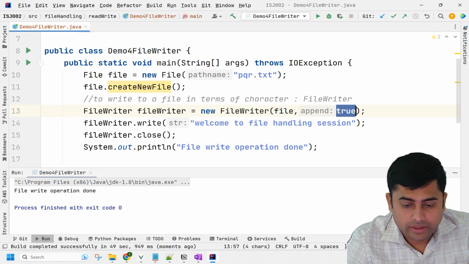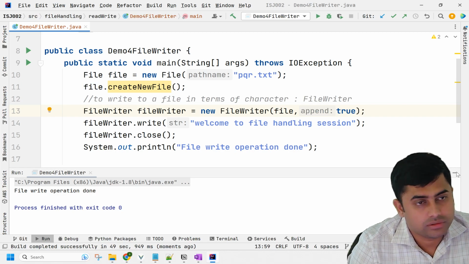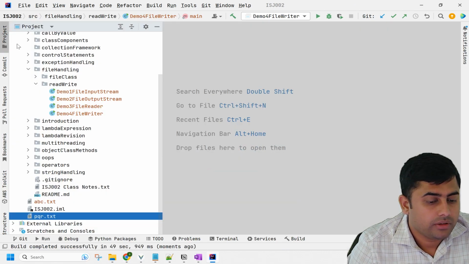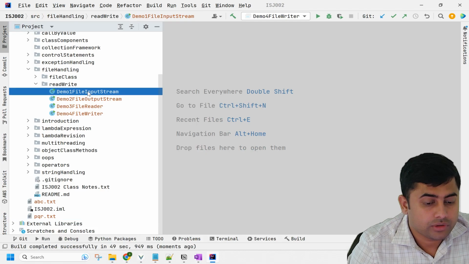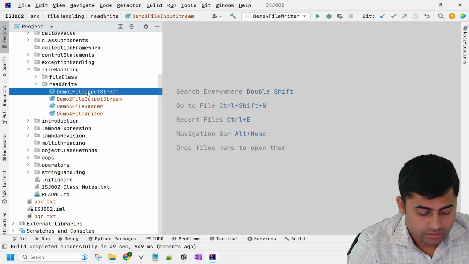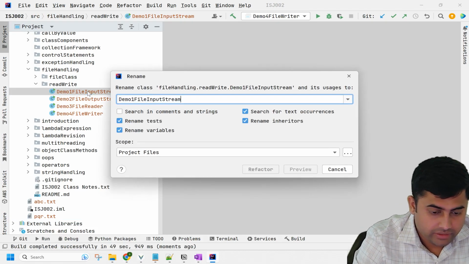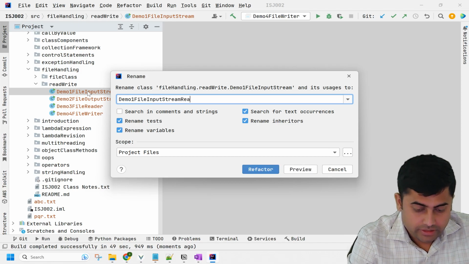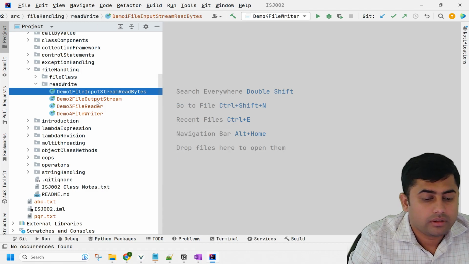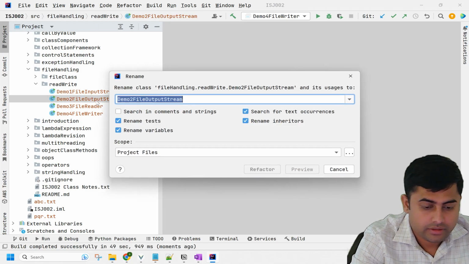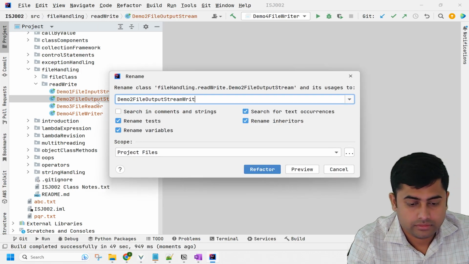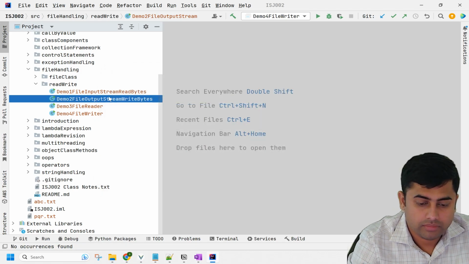So it is a good practice. If you want, you write true. Simple. So we are able to read from a file in terms of bytes. This is write in terms of bytes.